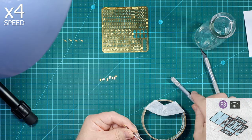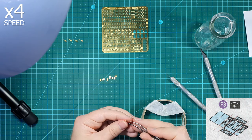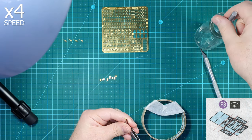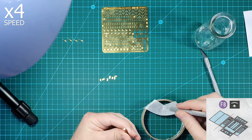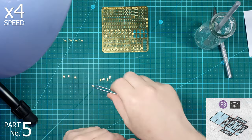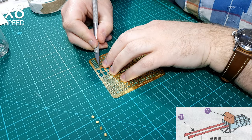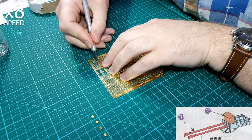In this sequence I'm going to establish how I will present the construction for the majority of this video: I'll talk through what I'm doing for the first one or two parts I build, then show the remaining copies completed in a rapid sequence. Since there are eight copies of everything I build in this video, there is a lot of footage recorded. I don't think it would be very enjoyable to watch a long video with playback simply sped up four times.